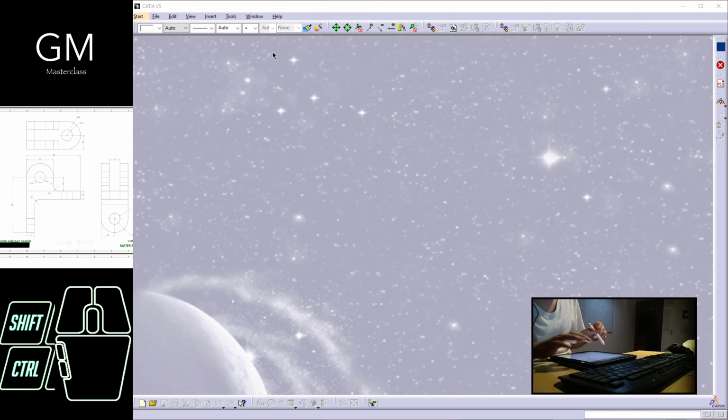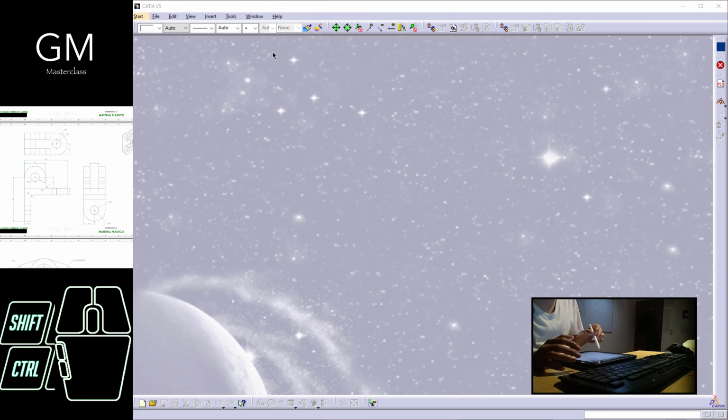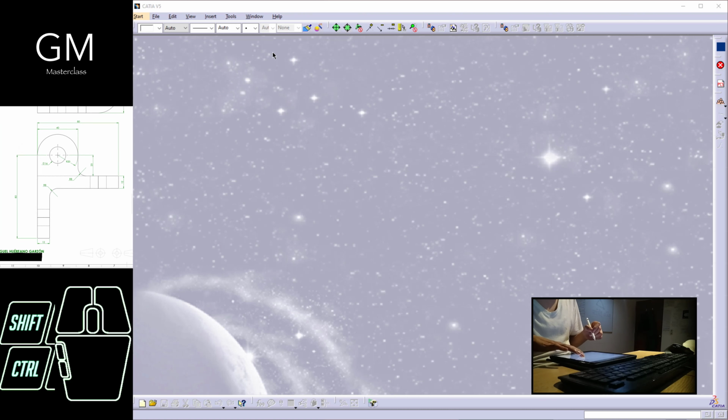As you can see right here, I have 1, 2, 3 dimensions. Right here I have 1, 2, 3, 4 dimensions, and of course I do not have to count them, but this has the most dimensions than the other two. So we're going to start creating our 3D model, taking into account this view.